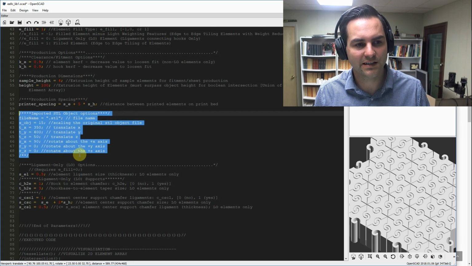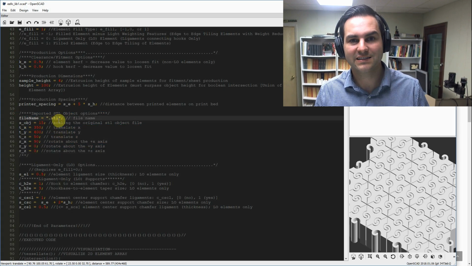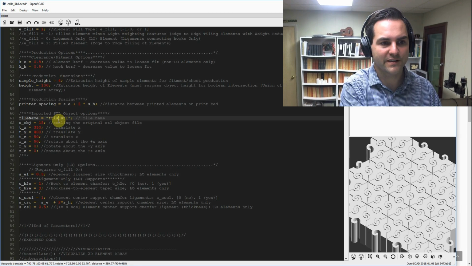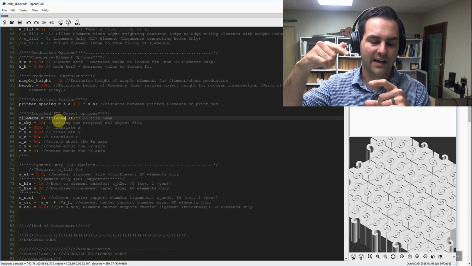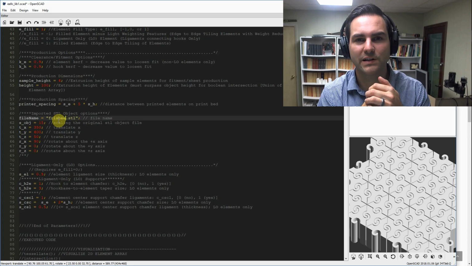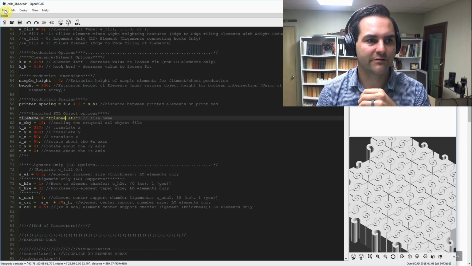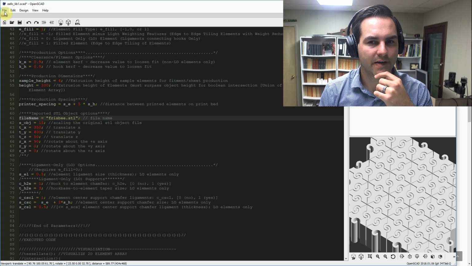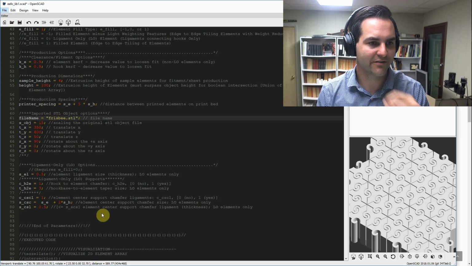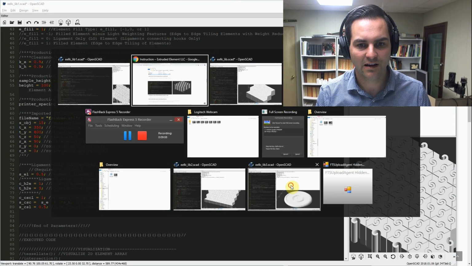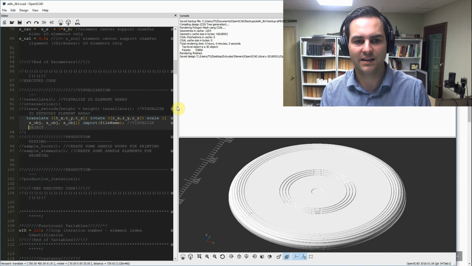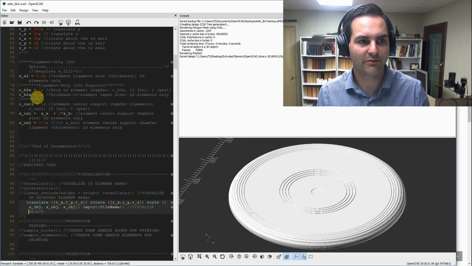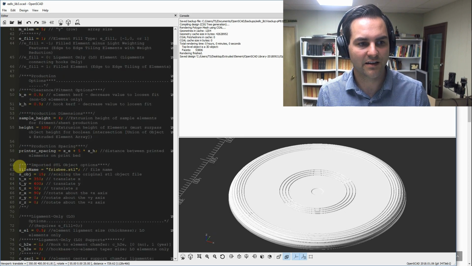Anyways, back to the Imported STL Object Options. So in my case, I've been playing around with a Frisbee. I haven't physically made it, but I've saved an STL file I grabbed from GrabCAD, and I simply place it in the same directory where I went to File and Save. Though I should not have clicked File. It looks like it's having a horrible time with that. So anyways, had I not been recording my screen at the same time, it would have imported when I typed in Frisbee, as you can see here in the imported options, frisbee.stl.